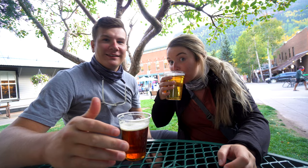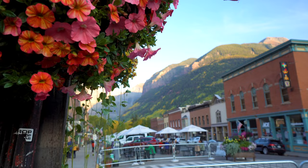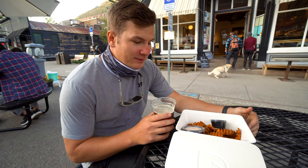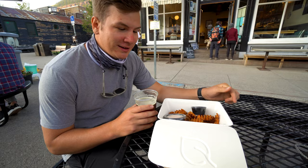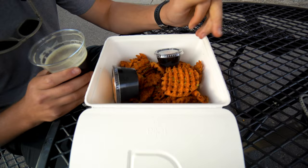We got ourselves some beer from this place called the Wood Ear here in Telluride. They're just serving beer out of the window and we're waiting on some fries. They have all these open public seating areas, but none of the actual seating areas are open right now, so we're at this random bench. So we just found a table and I went and got our fries. They are sweet potato fries with some green stuff on the sides, and we have this creamy chili sauce with it. And then I don't really know, I think that's just like marinara or something, but we'll have to try it. We'll give you guys a taste review of the Wood Ear.